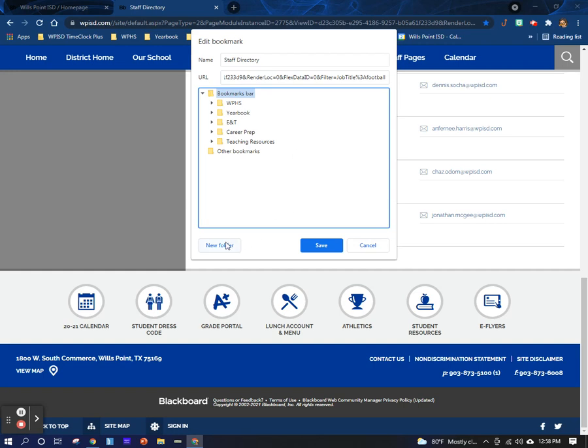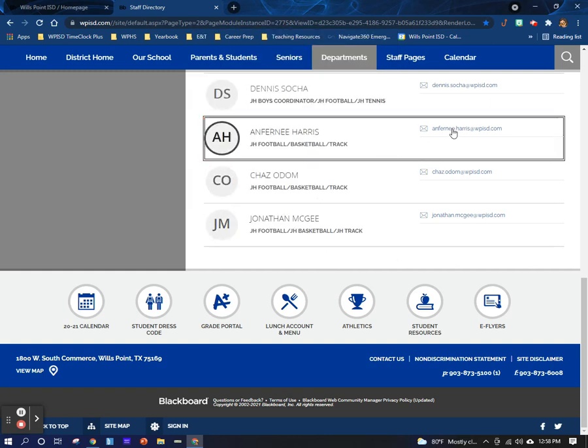But so I'm going to say on the bookmarks bar, I want to add a new folder. And we're going to call this yearbook. I'm going to call it temp. I don't want you to call yours temp, but mine's temporary because I'm going to delete it in a second. Okay, so this staff directory is where I want to live in the yearbook temporary. And you can even go up here and change the name of this. So I'm going to say coaching staff directory. It helps if I can spell coaching. Staff directory. Okay, now I've saved that.